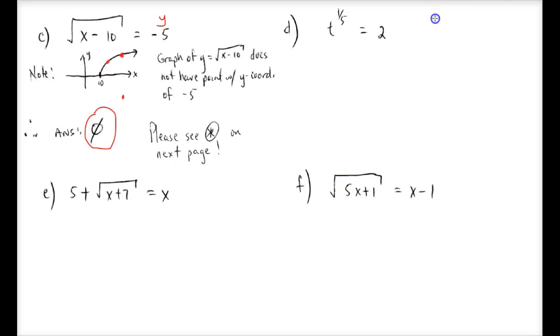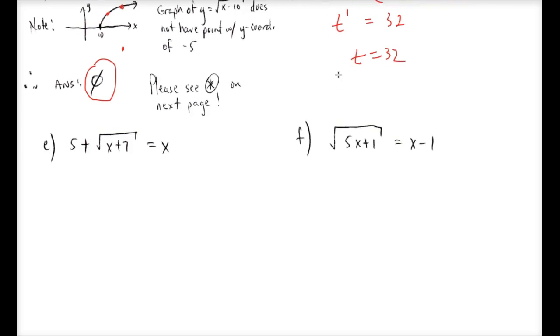Now, for example D, this is a fairly simple example here. Notice that t raised to the 1/5 is also the same as the fifth root of t, okay? In either case, whether you write it in nth root form or in fractional exponent form, we could raise both sides to the power of 5 to essentially find out what t is. Of course, if we do t to the 1/5, all that raised to the 5, that's the same as t to the 1, because 1/5 times 5 is 5 over 5, which is 1. 2 raised to the 5th power is 32, and anything raised to the power of 1 is just itself, okay? So we have that answer there.